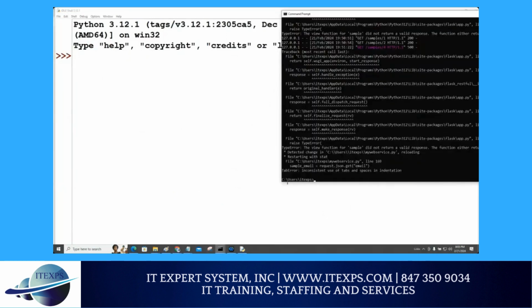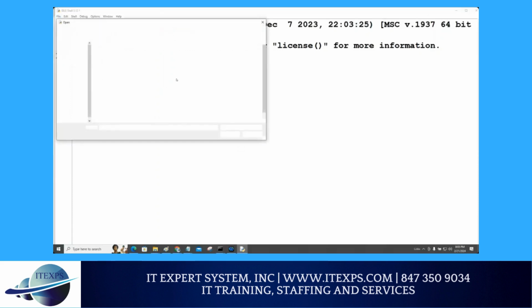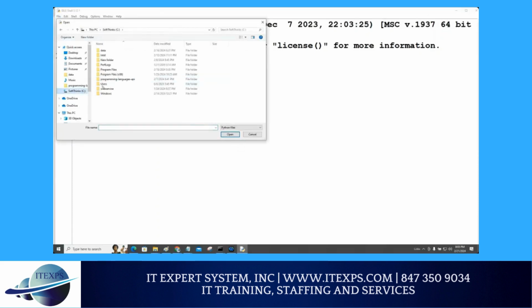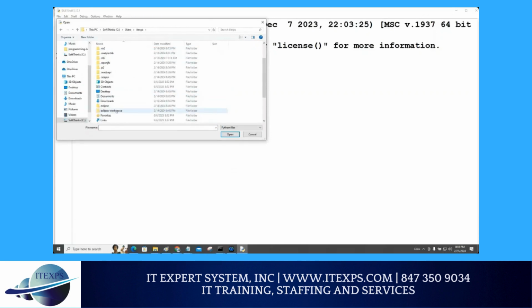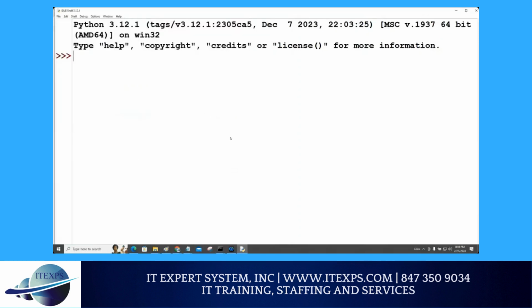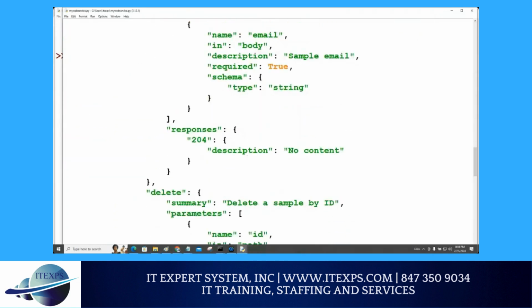Location is C drive, user, itexps. So I open IDLE, go to file, open, then go to C drive, users, itexps. And the program name was, what was the program name? My web service, right? So I double click here. Now you will see that it will give me a clue where the indentation problem is. It will give me a clue.